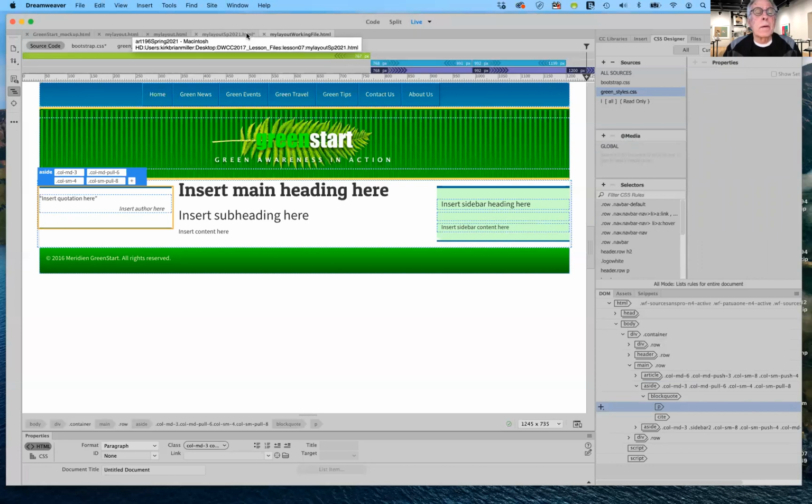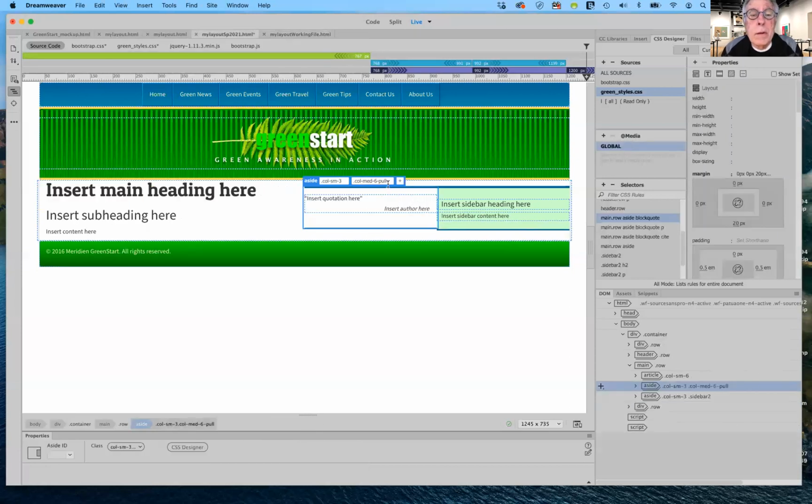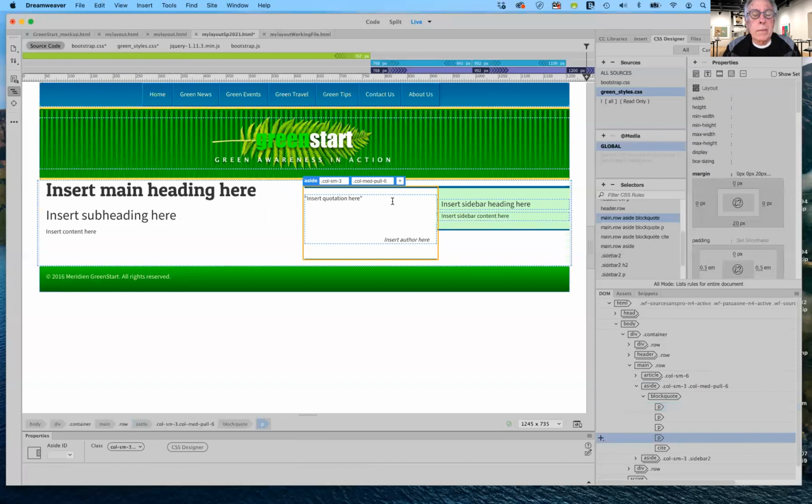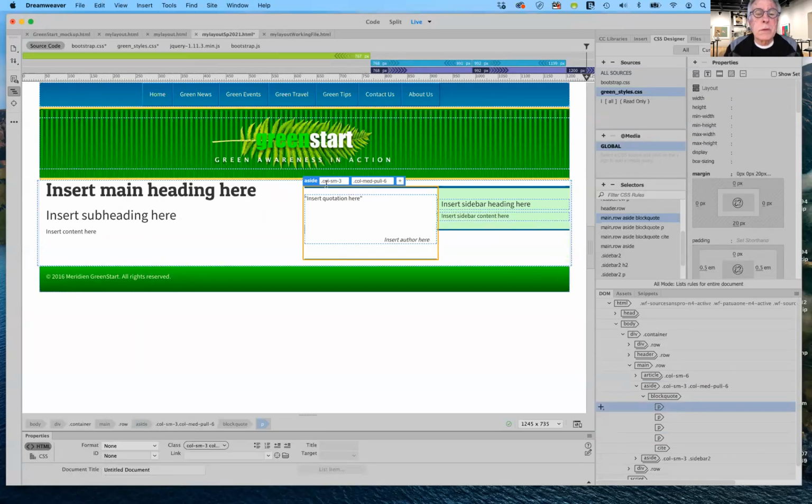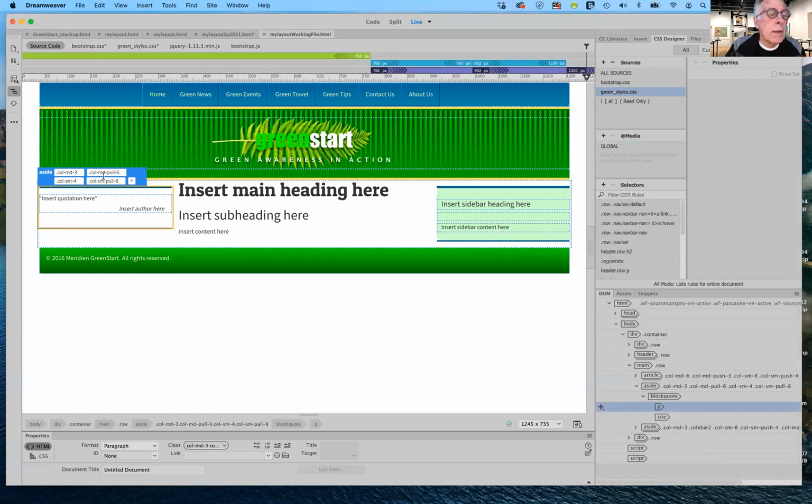So I'm going to go back. I did it in the wrong order, so I have to change that. Pull -6. Okay, I have to keep going and making sure that I have this right.